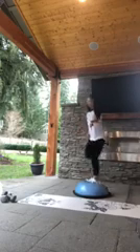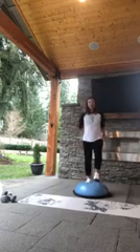If you have a workout watch, an Apple Watch or something, make sure you have that started. For this class, I usually put on a high-intensity workout, or if you have an interval set up. I want you to take it back to a basic same side — you're on that right foot. Two more, and then I want you to switch it to the other side so you're mirroring me. I'm right now on my right foot; you should be on your left foot. But any foot works. If you're doing it on the ground, that works just as well.